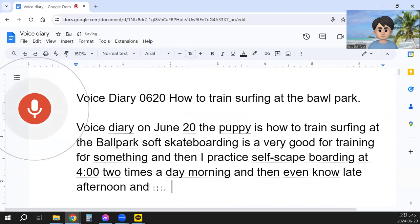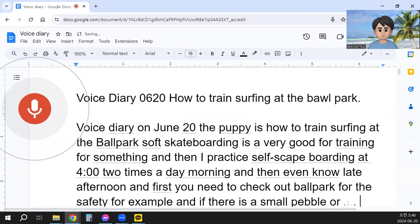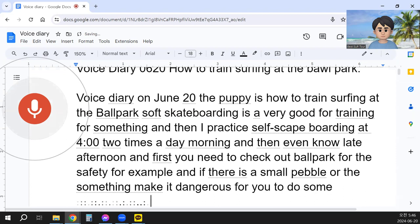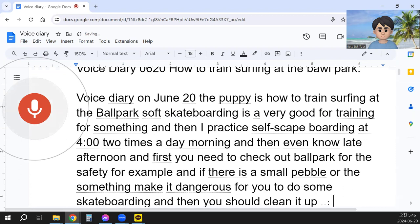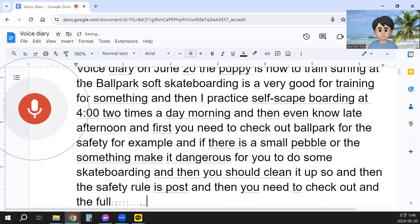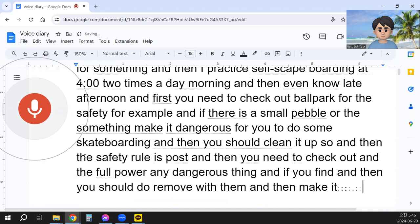First, you need to check out the ballpark for safety. For example, if there is a small pebble or something that makes it dangerous for you to do surf skateboarding, you should clean it up. So the safety rule is first to check the ballpark for any dangerous thing. If you find any, you should remove them and make the place safe.